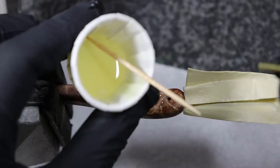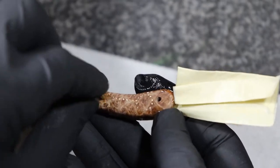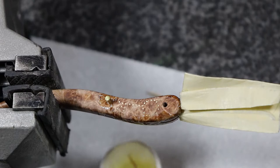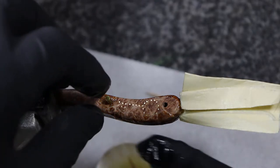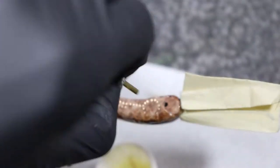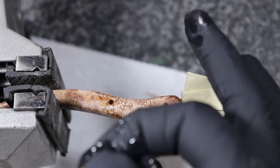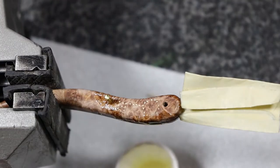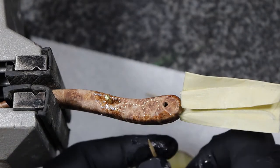I'm going to take those, I'm going to dip them in the epoxy. Just need a little bit on the tip. There we go, it went through. Actually, I'm going to flip this one around because I have one side that's already shined up a little bit. I'd like to keep that on both of them on the same side. There we go. And this one I have smoothed out on this side. Dip it in there.